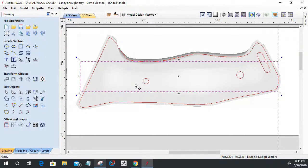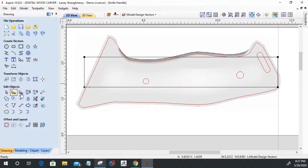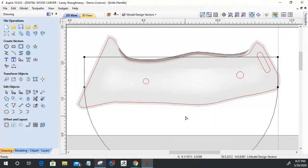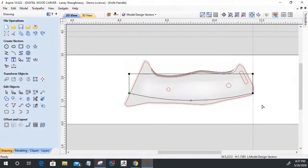It's a good practice video to really get you an understanding of how you take things and step back and look at them. And to me, everything in the world is a rectangle. And from there, it is curved, contoured, and creates other shapes. So if I go into node editing here, I'm going to turn this into an arc here. Not that big of an arc, but an arc. And you have to understand, I'm working on the knife handle. This is the back side, that's the front and all.